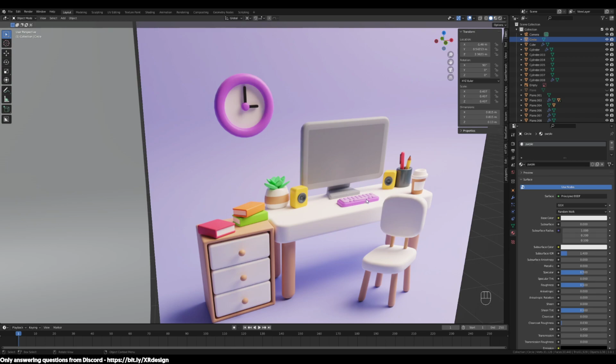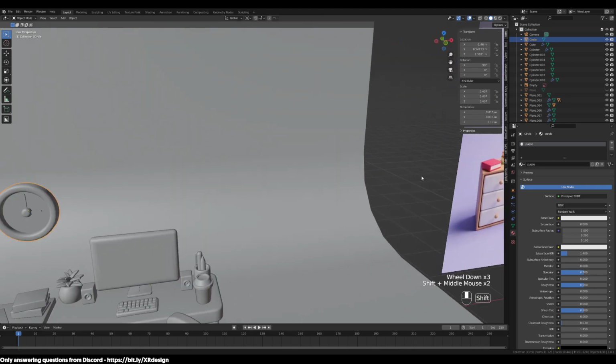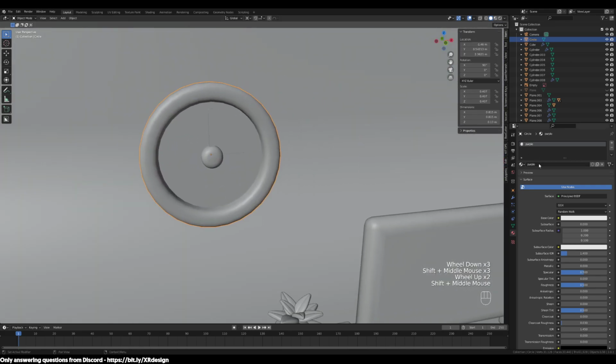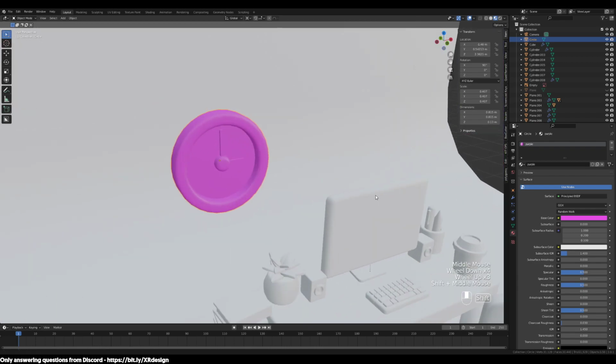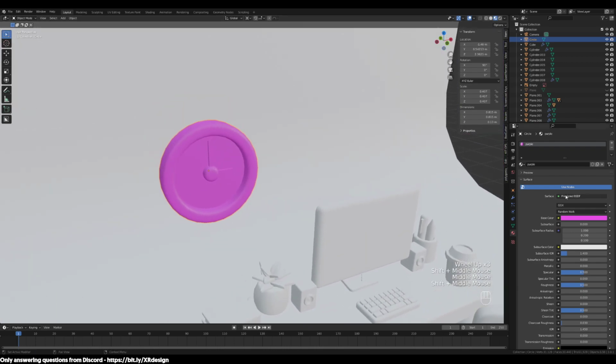If I do want to differentiate, like the keys on this keyboard for example, I increase the brightness of that purple just so it's in the same shade, but just adding a little bit of differences there. But for now, I'm just going to use one color. So for this one, let's go to material preview. So we have a nice preview of that purple.